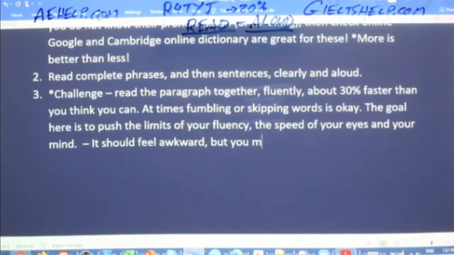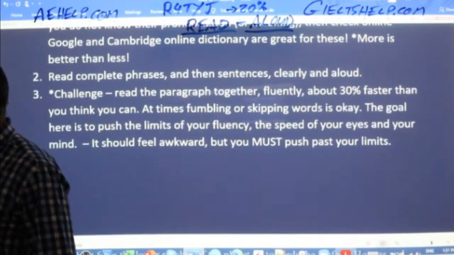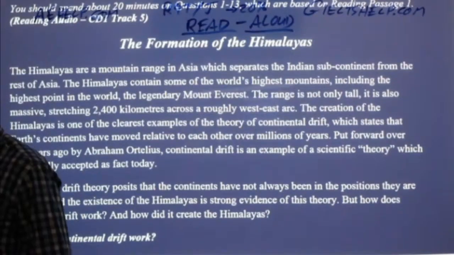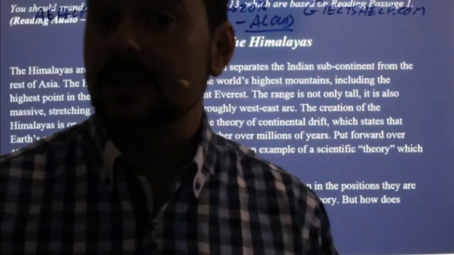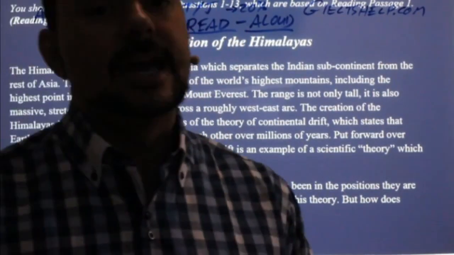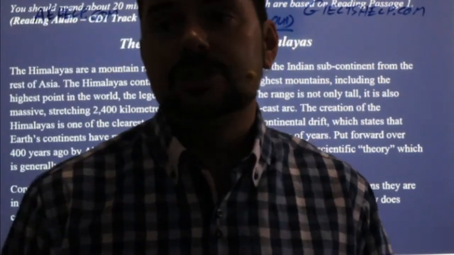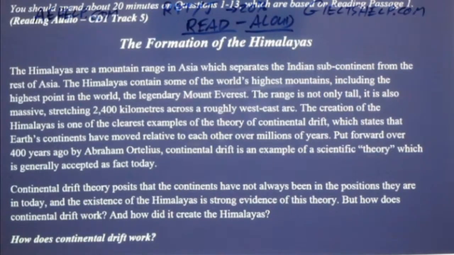But you must push past your limits. Okay, so I'm going to do this, and then try it with me. So go as fast as you can. No, go faster than you can, fumbling and skipping some of the words. If you're reading all of the words, you're not going fast enough. Okay, so here we go.